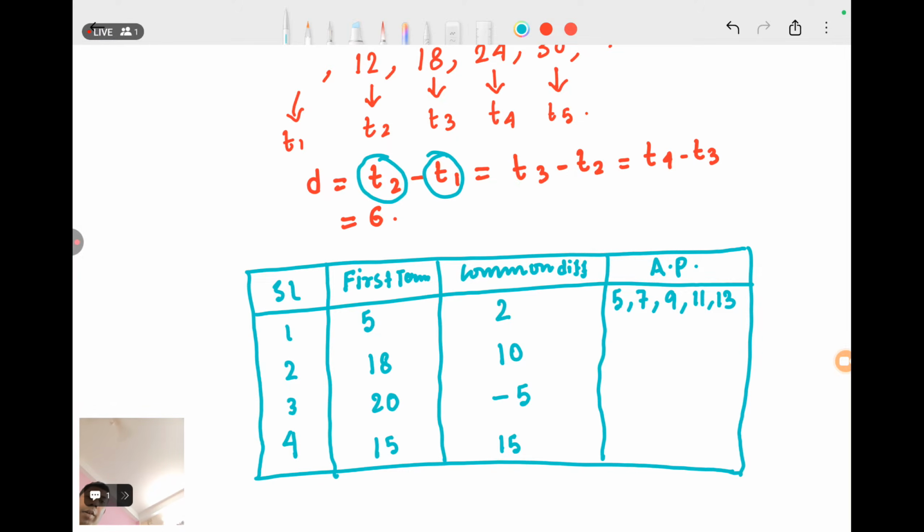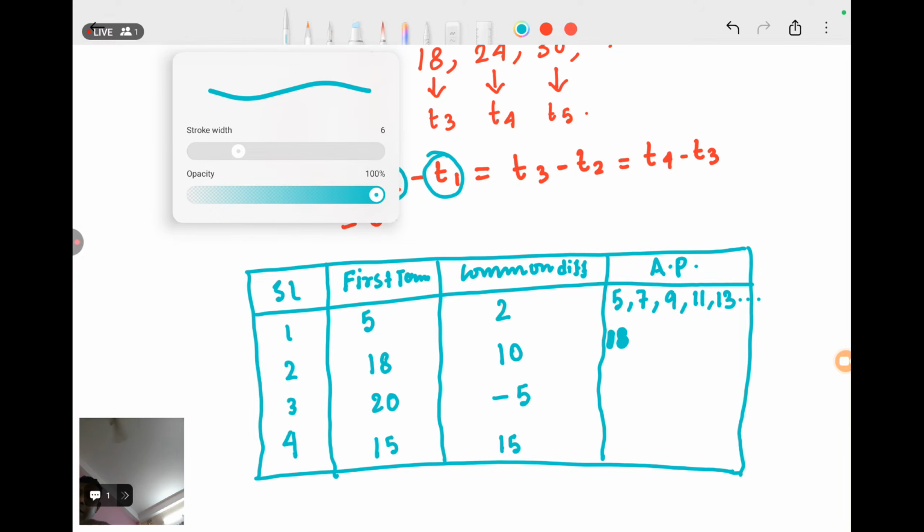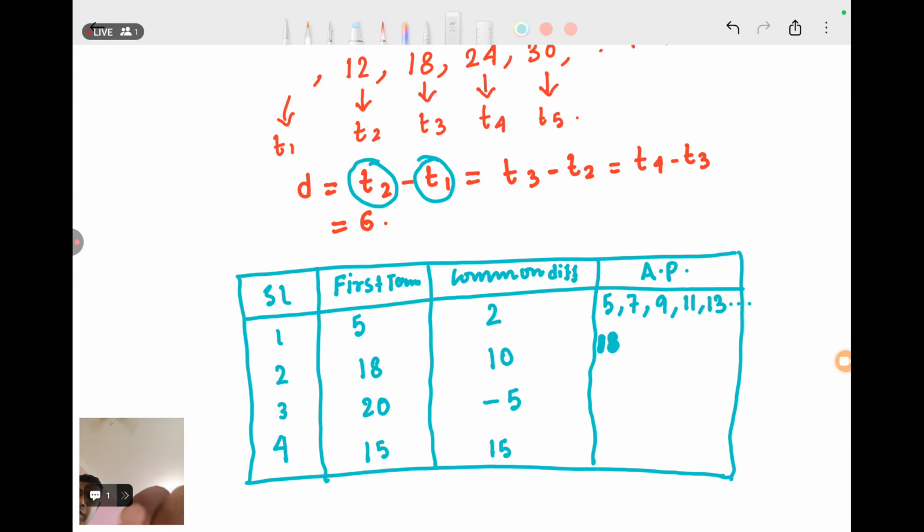तो आपको भी समझ में आ गया कि देखिए फर्स्ट टर्म कितना है 5 है, कॉमन डिफरेंस कितना है यहाँ पे 2 है। तो जब हम एपी निकालेंगे तब हर टर्म के बाद 2 को एडिशन करना पड़ेगा। अभी जो सेकंड वाला है उसमें यहाँ पे फर्स्ट टर्म कितना है 18 और कॉमन डिफरेंस कितना है 10, तो पहला टर्म बनेगा 18। सेकेंड टर्म कितना बनेगा 28, क्योंकि हमको 18 के साथ 10 को ऐड करना पड़ेगा। अभी 28 के साथ 10 ऐड करेंगे तो बन जाएगा 38, 48 and so on.